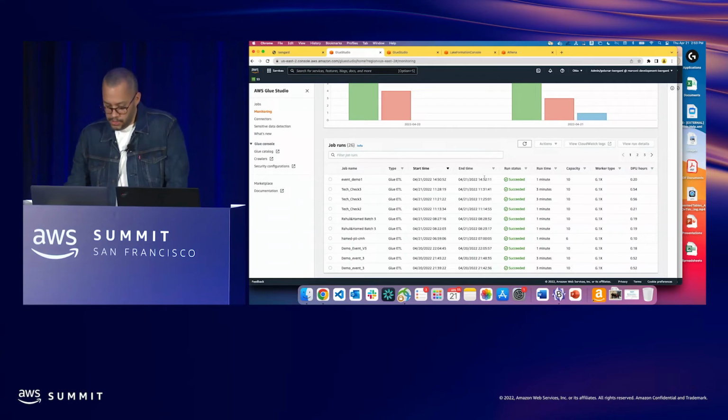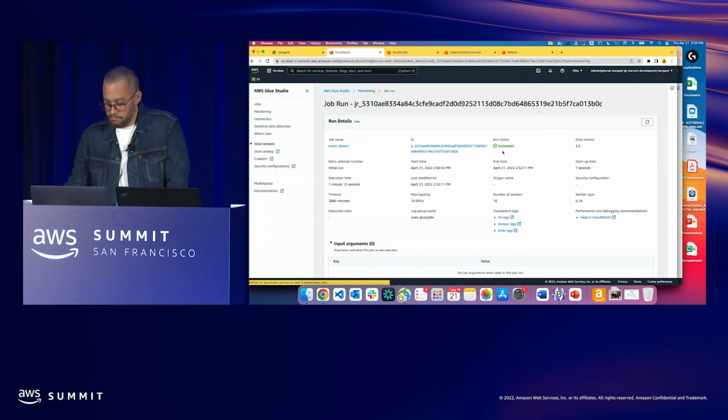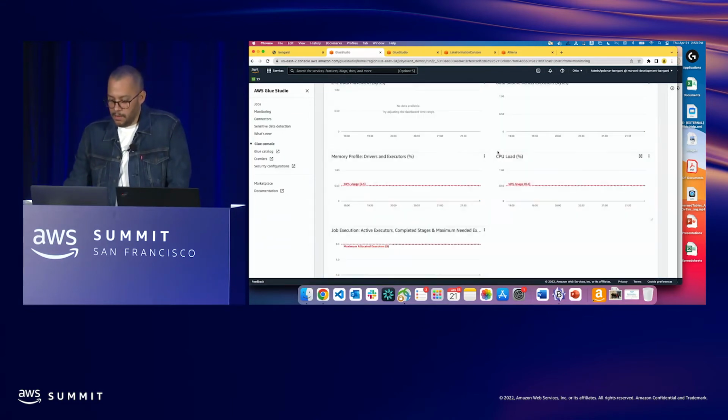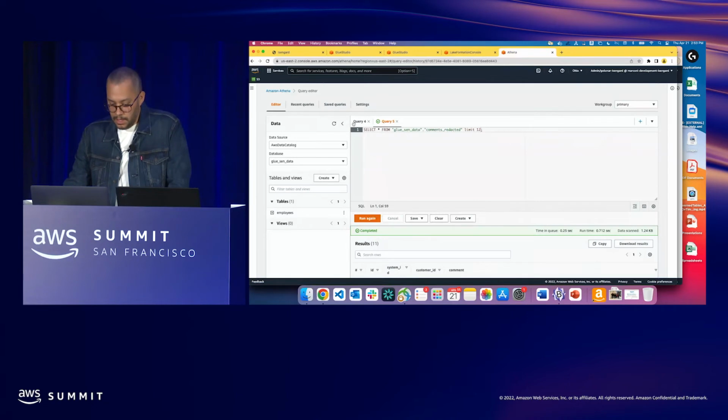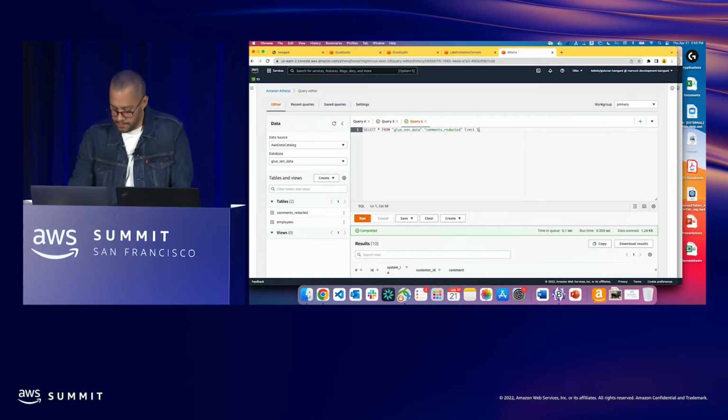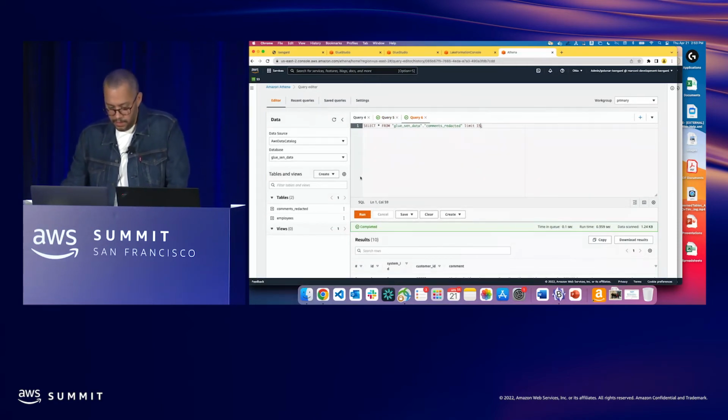So let me show you this, just to validate that everything went fine. Perfect. So now let's go to Athena. If you see, I have right now just one table, employees. That is the one that we are going to use for the second demo. Let me refresh. We're supposed to have 2 tables now. We have it. Okay, customer redacted. And if I want to preview the information of the table, in this case, I'm going to change the limit to 15 because I want to show you something interesting here.